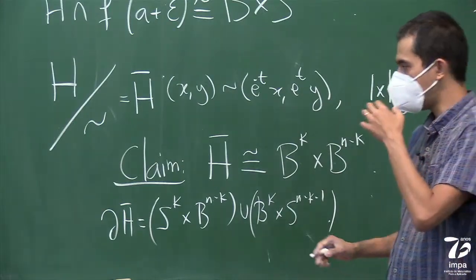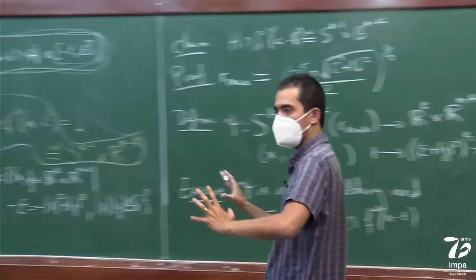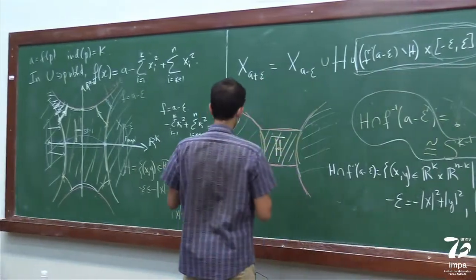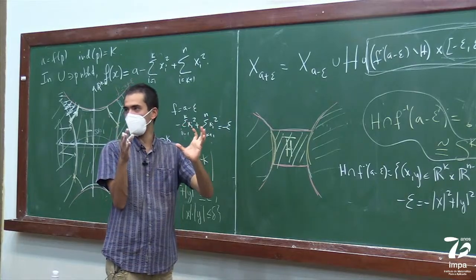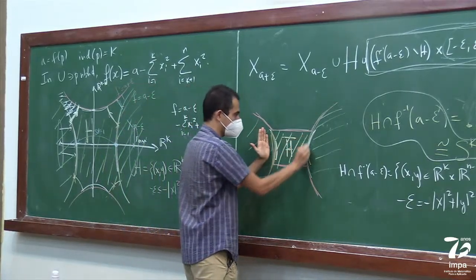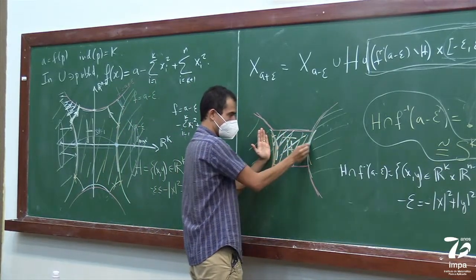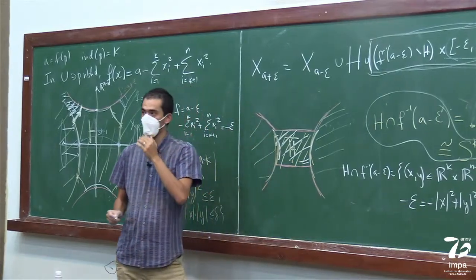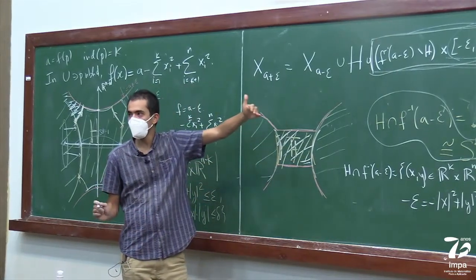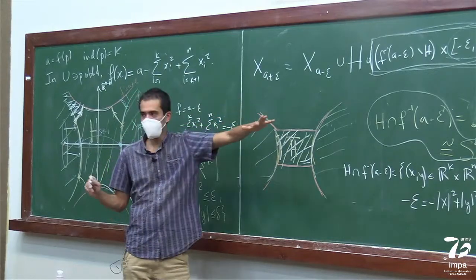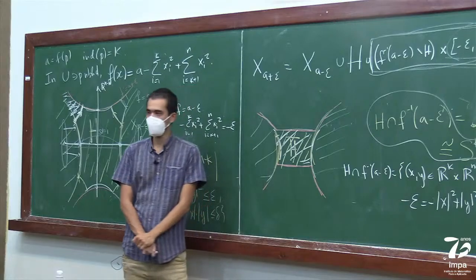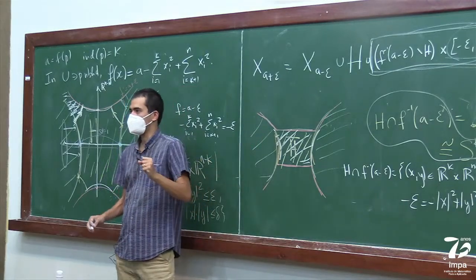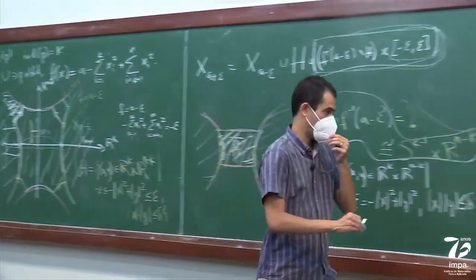And what I'm doing is saying, take my H bar, and I want to glue it to my manifold in the following way. First, I take part of the boundary of H bar and glue it to this boundary like this. Then I add my H bar. And then the rest of the boundary of H bar is going to be the boundary of the glued thing. So this is the procedure, and this H bar is called a handle.